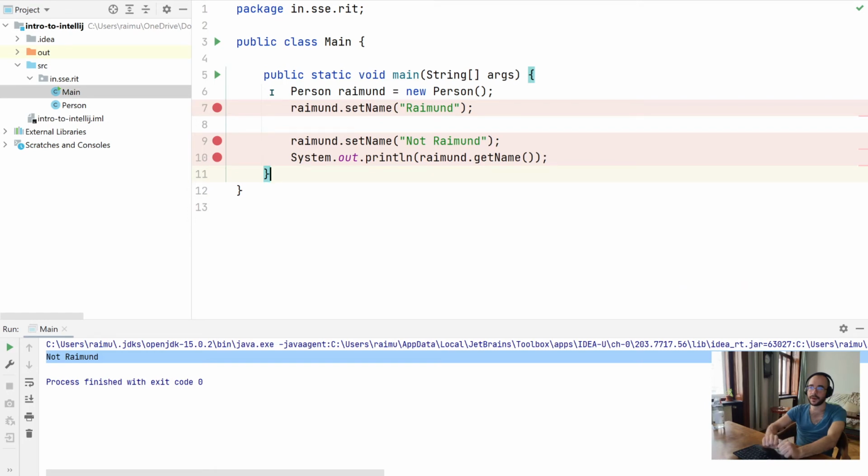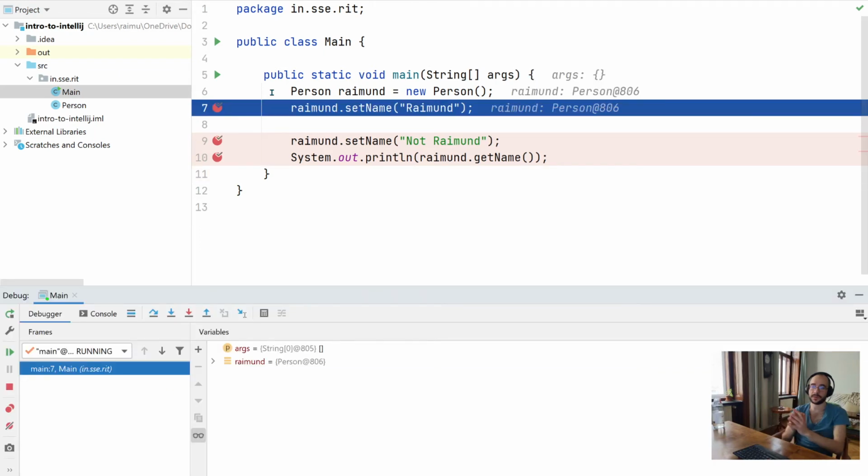Now it builds the project, compiles the project, and opens a new debugging session. Now the line was highlighted in dark blue, and that means that we stopped at this breakpoint.